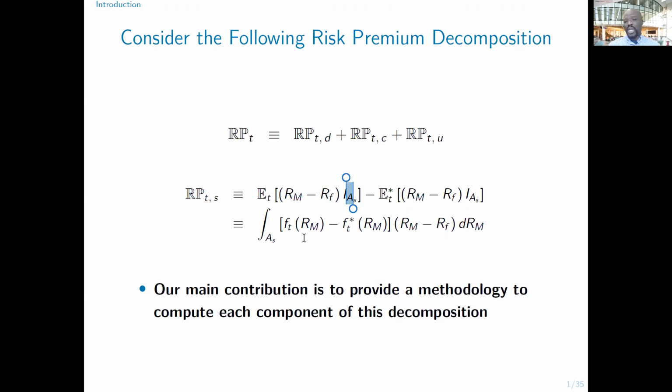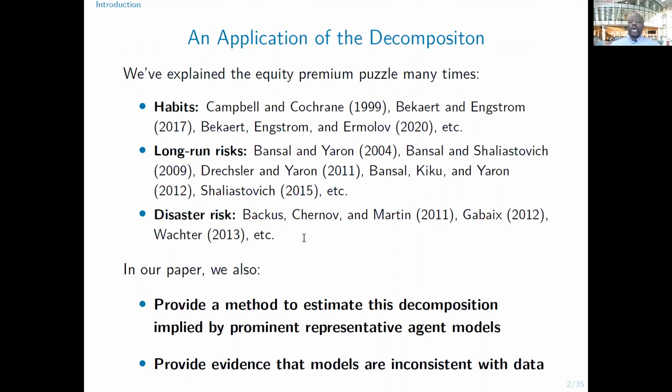Let me emphasize that this paper is not about equity risk premium decomposition only. In this paper, we also decompose the variance risk premium. Our methodology is general, so the theory is general. It can be applied to decompose not only the market risk premium and the variance risk premium, but any higher-order moment. But for the interest of time and to save space, in the empirical work we focus only on the equity risk premium and the variance risk premium. Let me continue here.